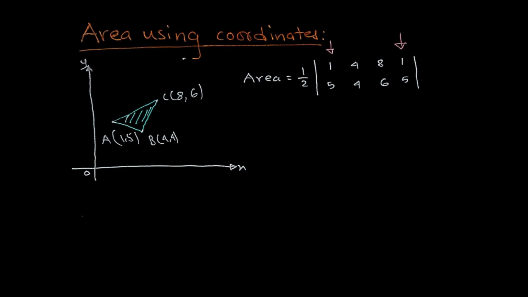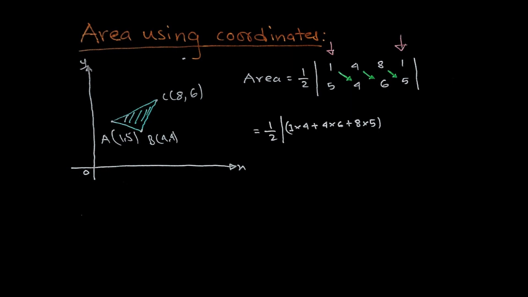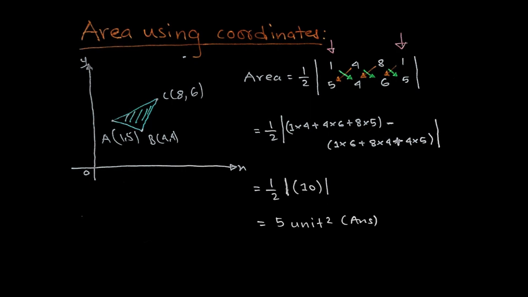This is kind of like a formula. Notice that I wrote the coordinates of the first point again in the end. Now, I'll multiply the x coordinates of one point with the y coordinates of its adjacent point and add them. After doing so, we'll do the same but in the opposite direction and now subtract them from the initial ones. Since there is a modulus, even if the value found comes negative, it will become positive. We'll just simplify it and find the area of this triangle to be 5 unit squares, and in this way we can find the area of any shape given coordinates, but we just need to keep one thing in mind, that the coordinates are in the correct order.